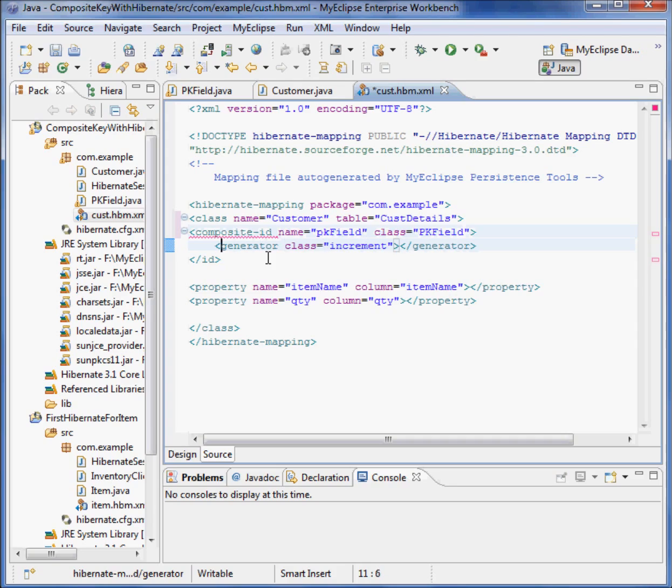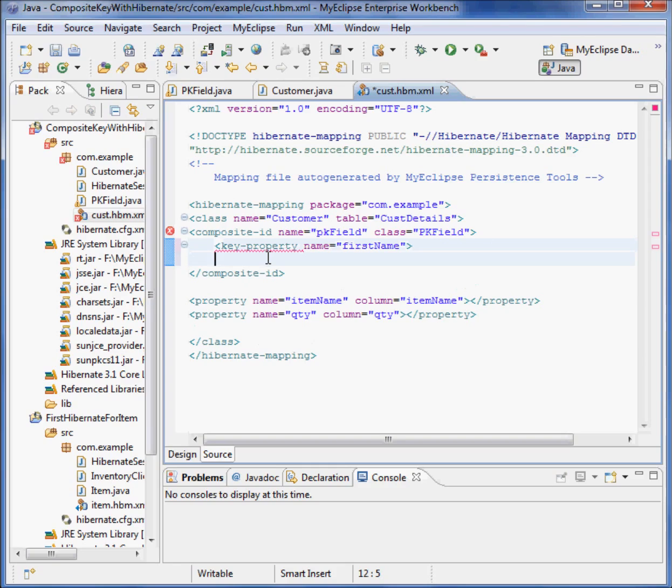And now here instead of generator, I just try to close this first, composite id. Okay, but it will not have a generator. I can put here key property. So key hyphen property. Okay, property. So what is the property name? First name. Similarly I have to do, so property name equal to, I have a first name, right?